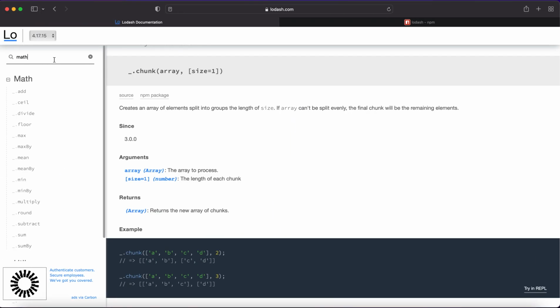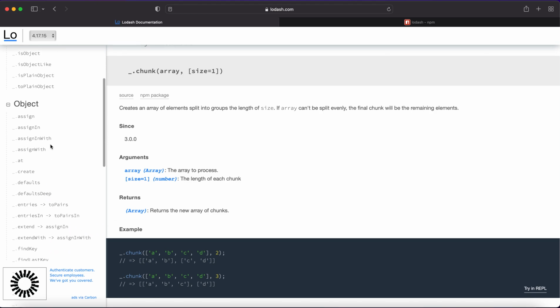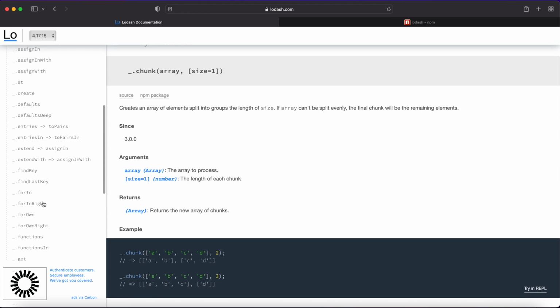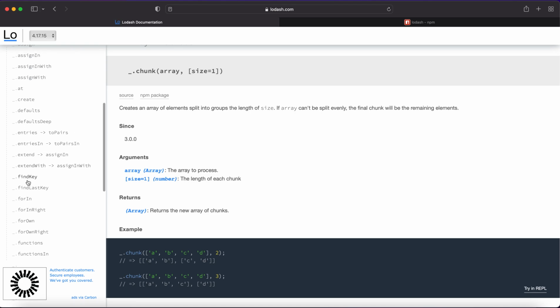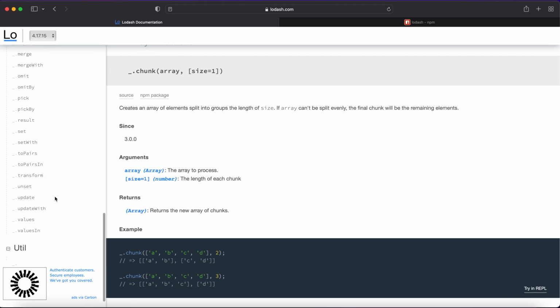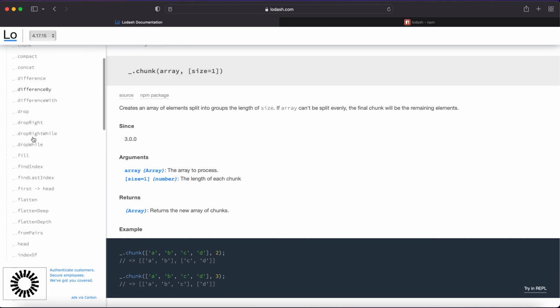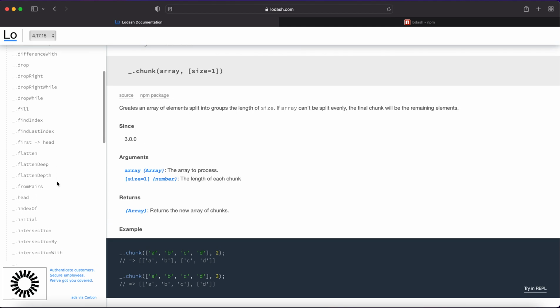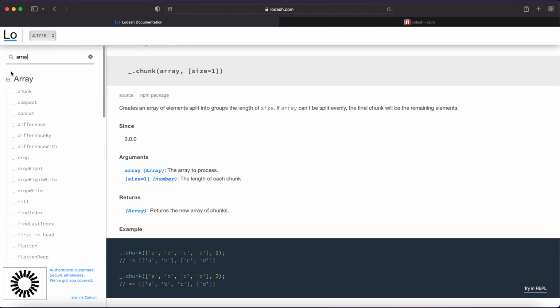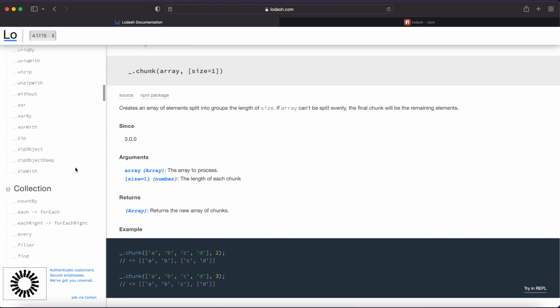Of course, you can go back here and look at what you can have inside the objects. You can find keys, you can do whatever you would like to. You can, of course, work on arrays, as for example, you can do filter, a lot of things that you can ever imagine.